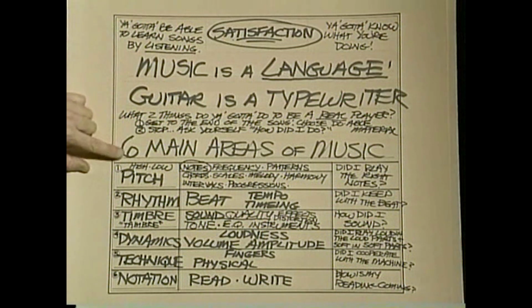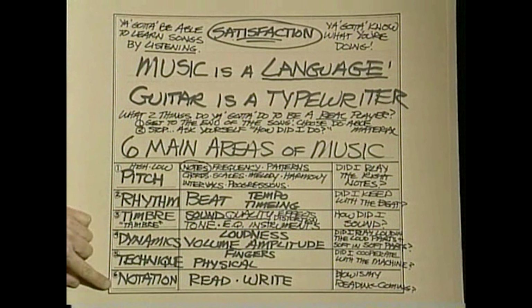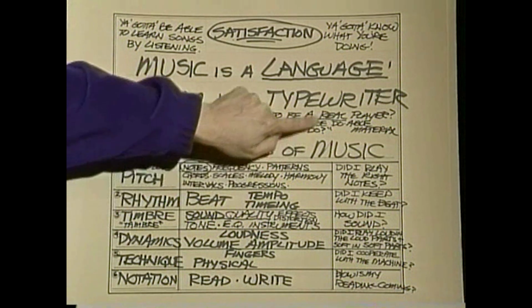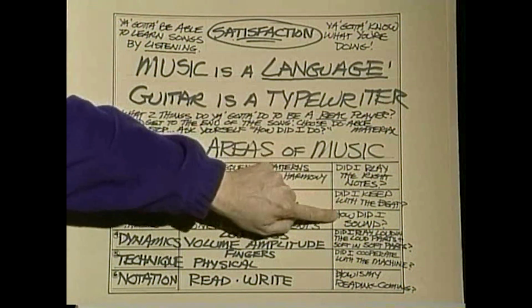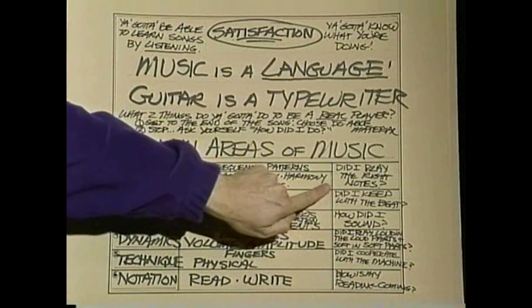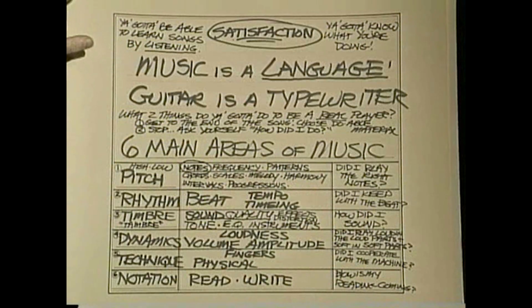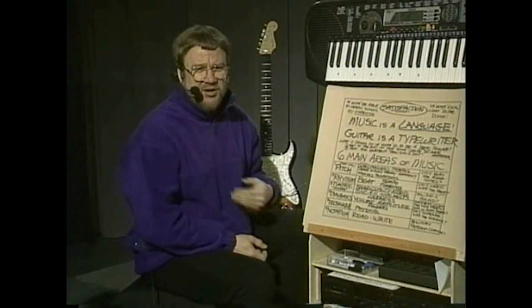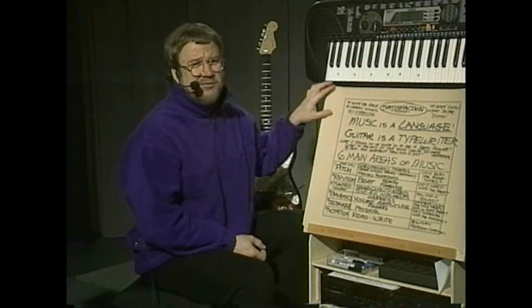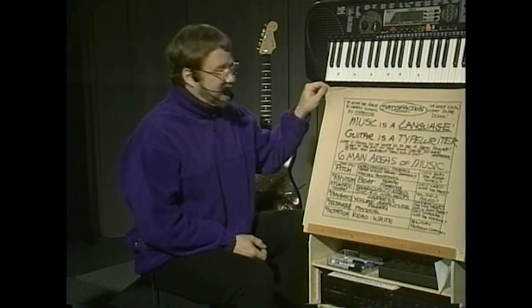Music is a language. It's also a pretty simple language. It only has 6 parts of speech: pitch, rhythm, timbre, dynamics, technique, and notation. And so you need to memorize those, so at the end of each song you can play, you rattle off that checklist to check yourself out. And you pretty much have to be able to answer yes to all of those 6 different questions, or they're probably going to kick you out of the band and get somebody else who can.